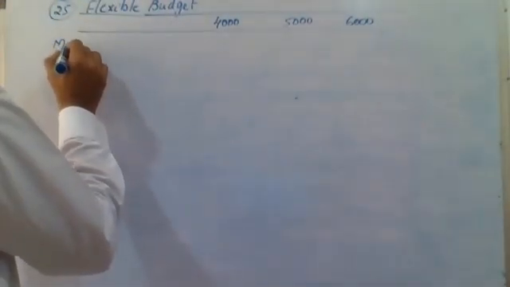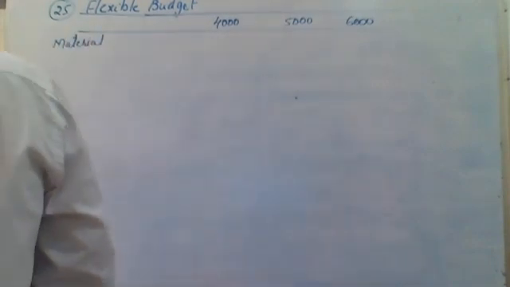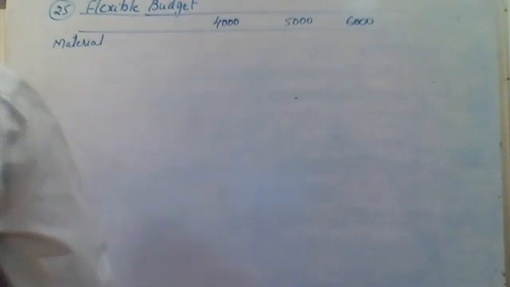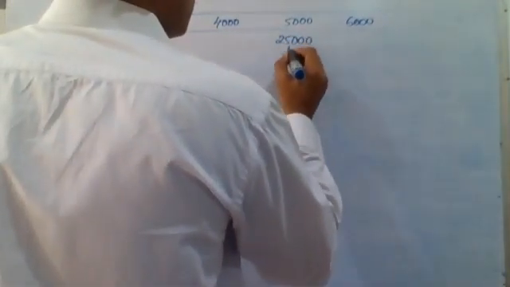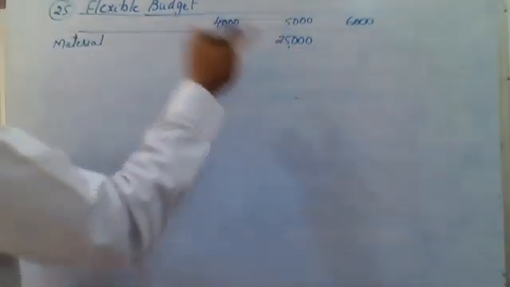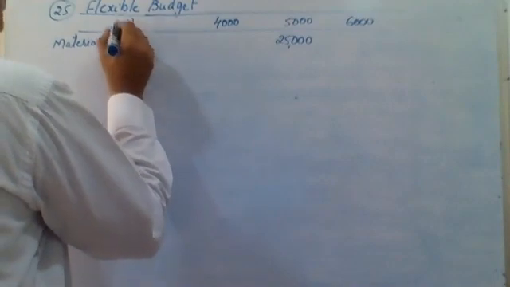So the first one is material cost. So you see 25,000 is given. For 5,000 units, it is 25,000. So for 5,000, if it is 25, for 4,000, how much? Because it is percentage varying is 100%. So when I say 100% varying, you will calculate.